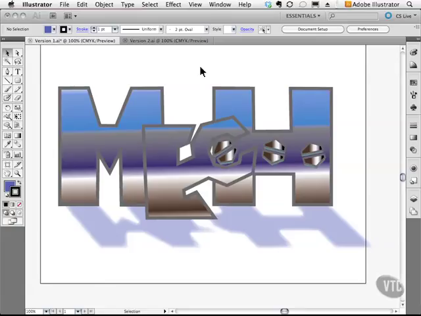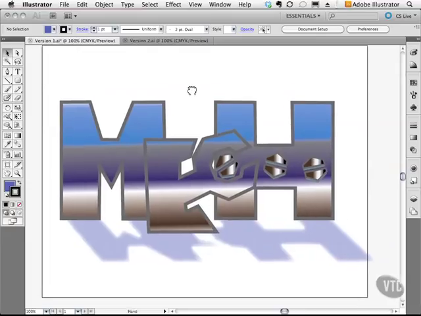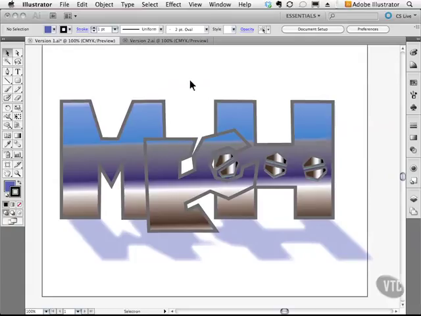But we don't always have to be literal when we create a logo. So you would expect to have a robot here, right? Like a transformer. Well, that's what we're going to talk about in the next part. How to take something and not be so literal. That's one of the biggest mistakes a lot of designers make. Sometimes a client asks you to create something and you do it exactly just that instead of thinking like an artist and taking it to another level while still giving them what they want.